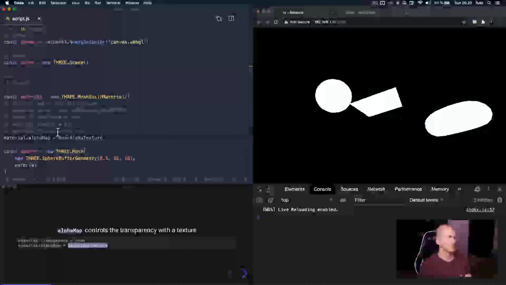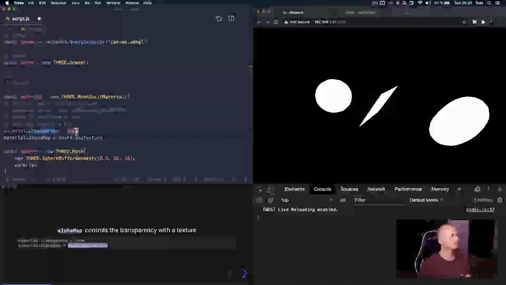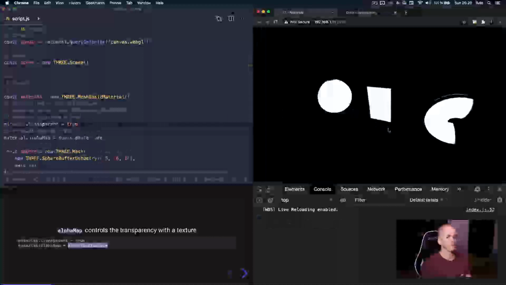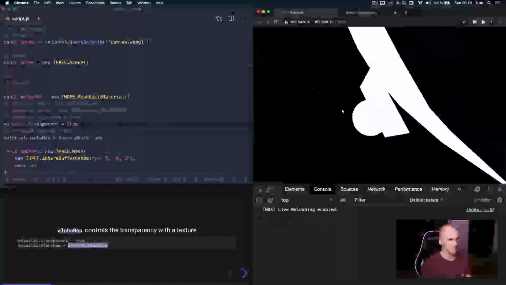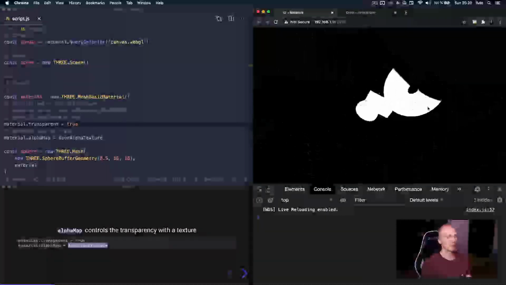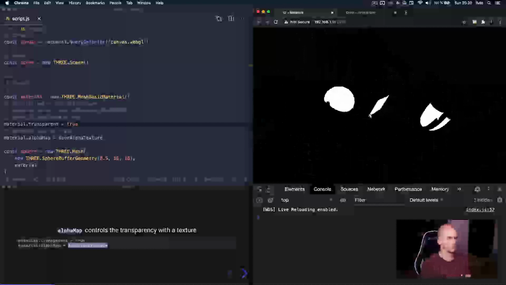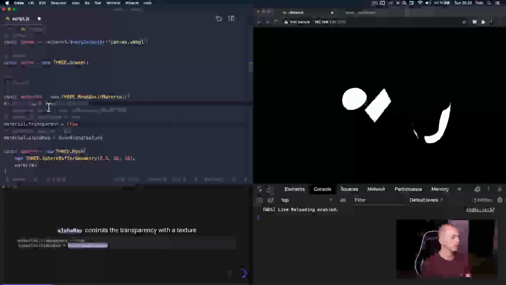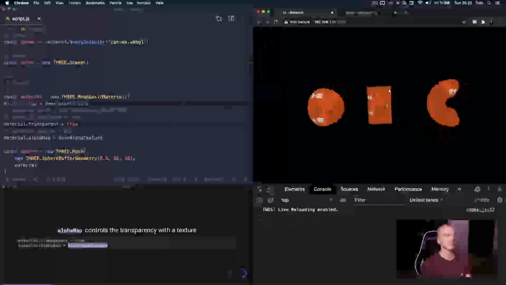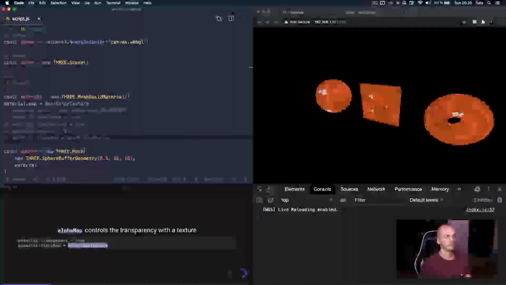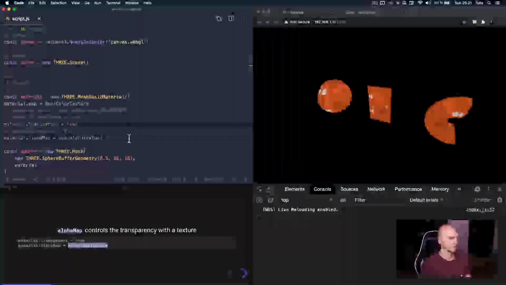And it's not going to work because I forgot something. When I want to use transparency, I have to set the transparent property to true, like we did for the opacity. So I'm going to let it above. And as you can see, we have something happening. The alpha seems to be working, but it's kind of a mess because the texture is all stretched to match the UV coordinates. But it's working. It's what we wanted. You can combine with the map to enjoy a real door like this. So this is without the alpha map, and this is with the alpha map. Okay, cool.